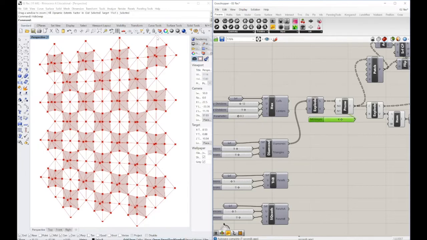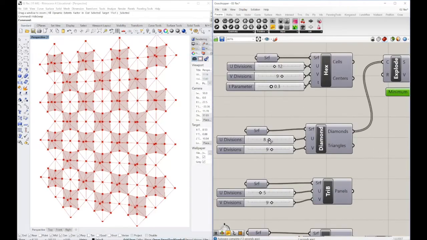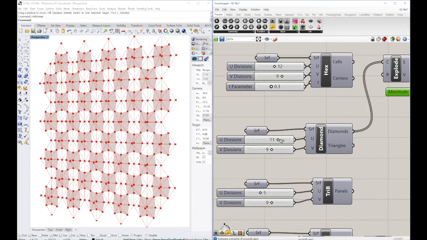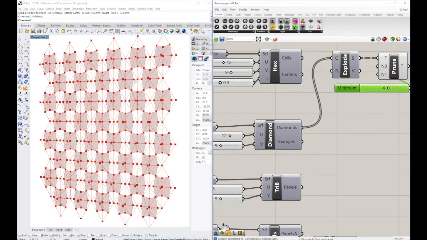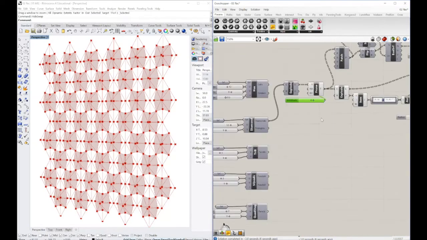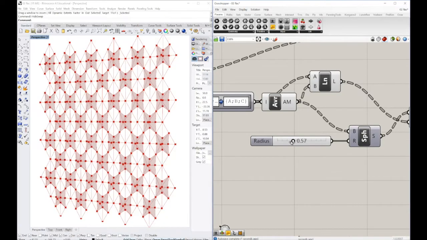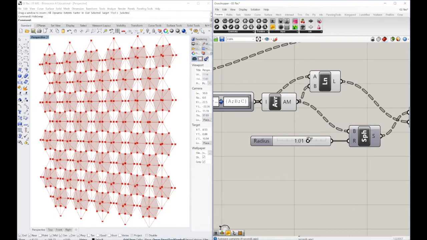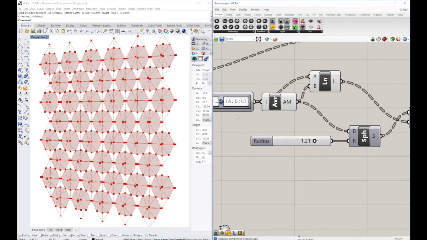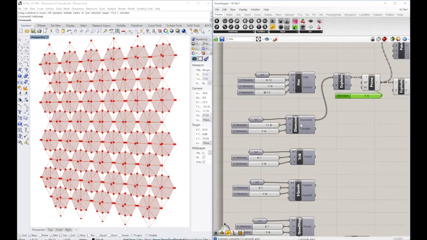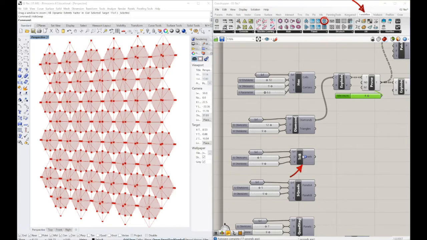Now, this is a diamond shape pattern, and you can change the shape of the pattern by changing the U values over here. We can also control this pattern using the same sphere command that we created earlier. Okay? So let's try a different kind of tessellation. Let's try the triangular tessellation over here from Lunchbox again.